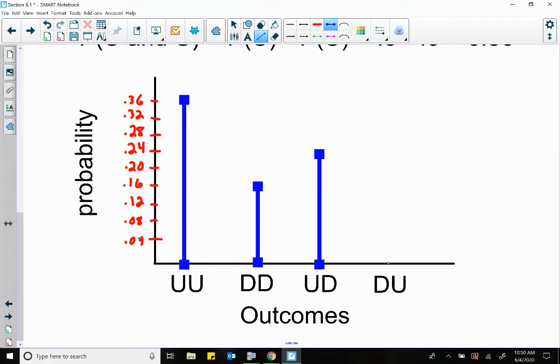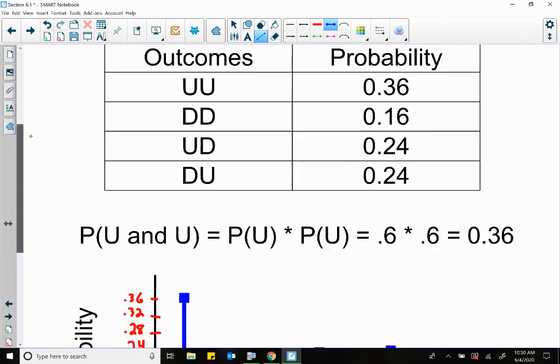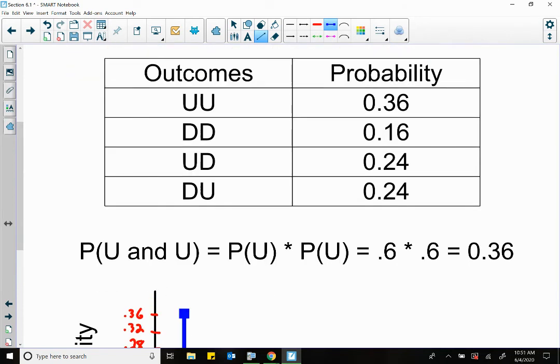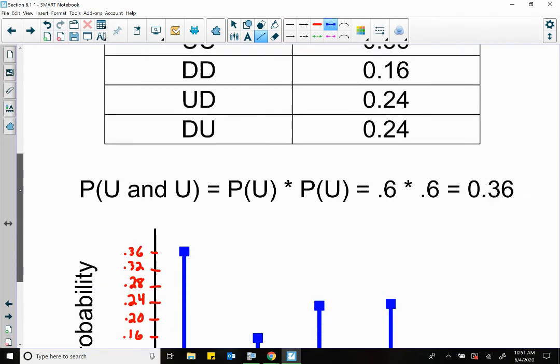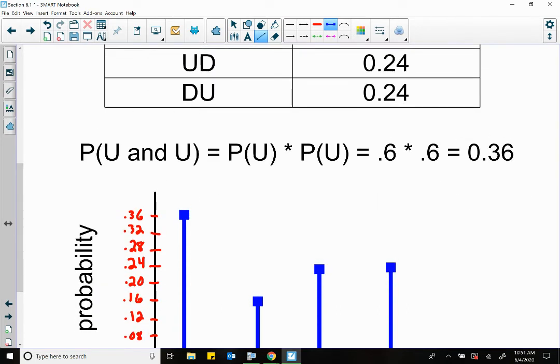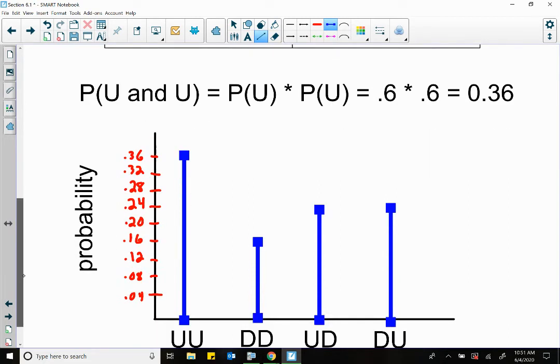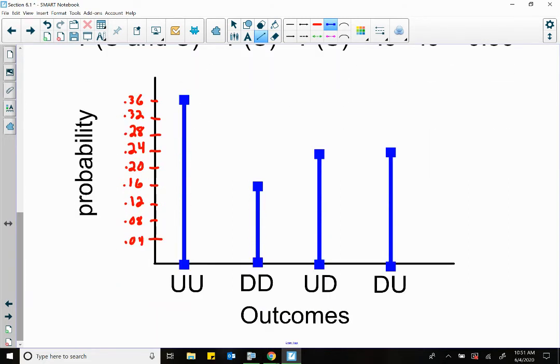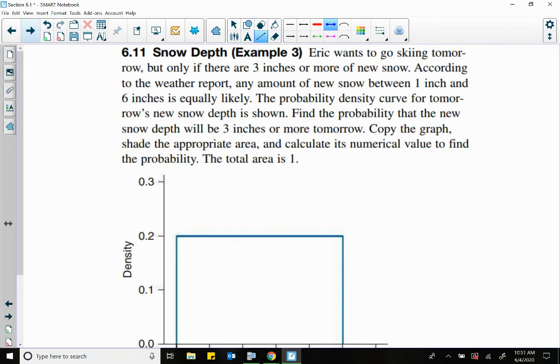And your table can be in any arrangement that you wanted, just so you know. I just put it in this order, going by what was on my table up above. I probably put that one a little bit higher than what I should have, but that's all right. You get the idea. So you can easily take tables and turn them into graphs and take graphs and turn them into tables. Nothing crazy there. Okay. And a little bit of review from college math right there. That's kind of like why I chose this problem, so we can review that idea. And there you go. See, nothing crazy. All very straightforward. Okay. Like I said, 6-1 is a lot about discrete.